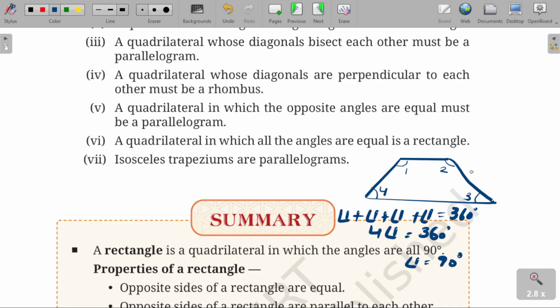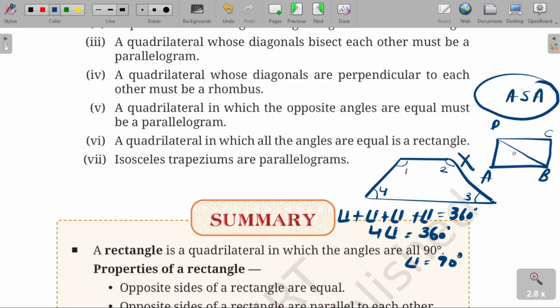If all the angles are 90, then obviously this diagram is not possible. The diagram will be like this. All the angles are 90. Now, to prove the sides, we'll use the help of a diagonal, and I'm giving a hint here with the criterion ASA. We have already done this in the previous questions. You need to prove all the sides equal. So the statement is true according to me. How it is true is your homework. You need to figure it out on your own.